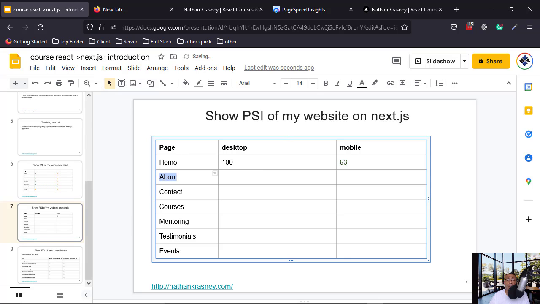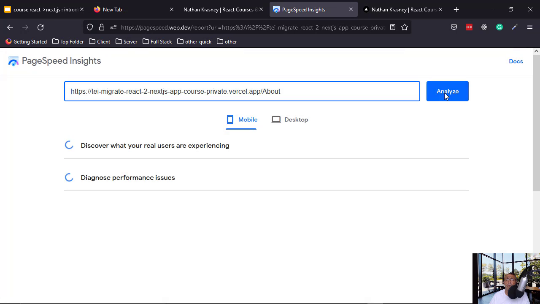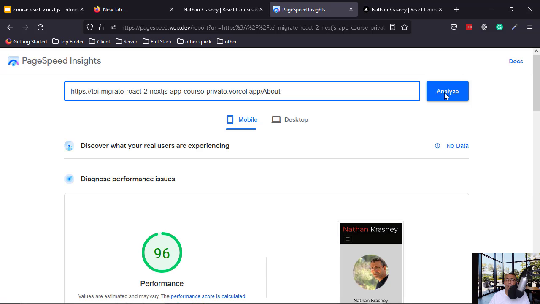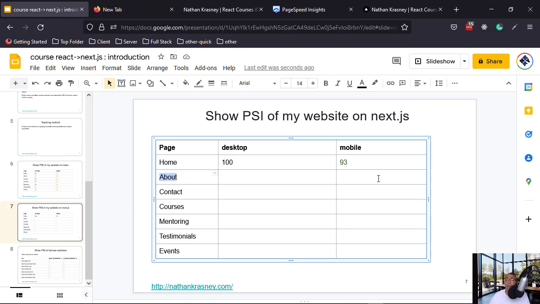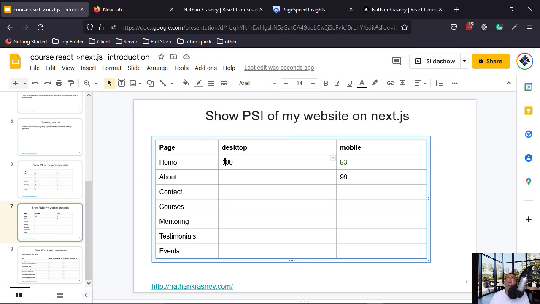Okay, let's go for about. 96. Again, green. And for desktop, 100. So everything is green.